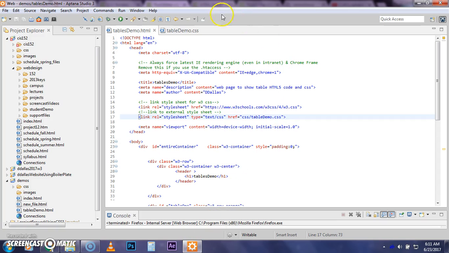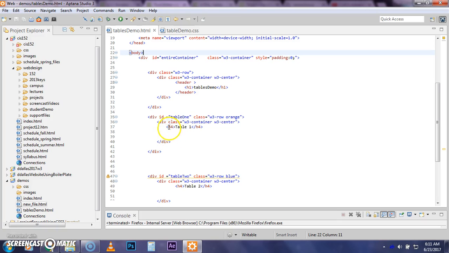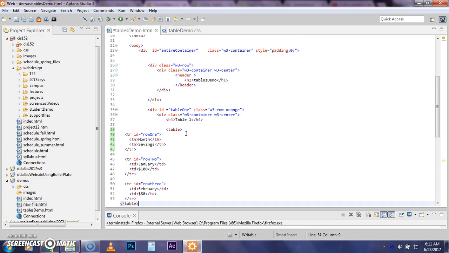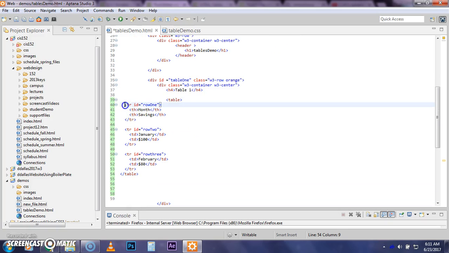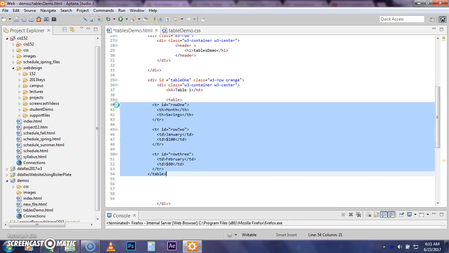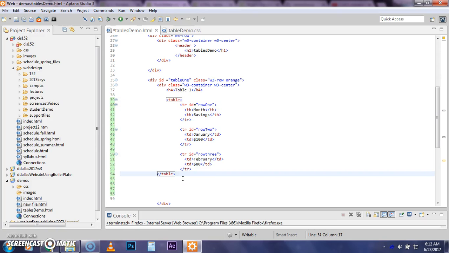So I'm going to go to my text editor, and in my demo I have a space down here called my table 1 demo in my header, but then I have a spot in a division in a container where I want to place this table code, and I'll work with it here within my own region. I'm going to see if I can just automatically tab these over. I can. Alright, so here's my table.